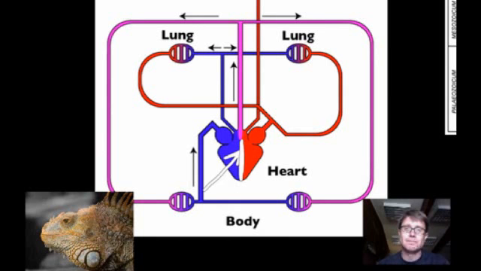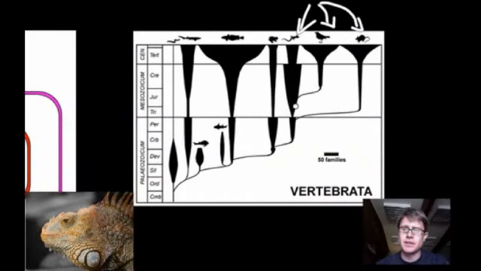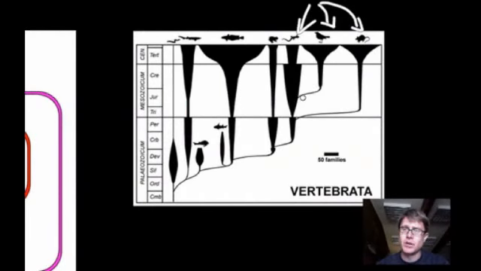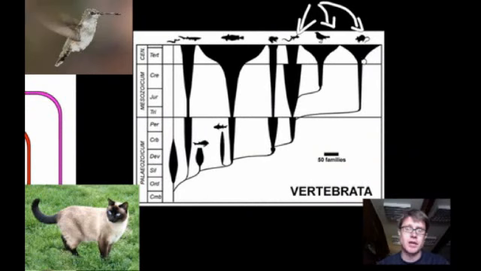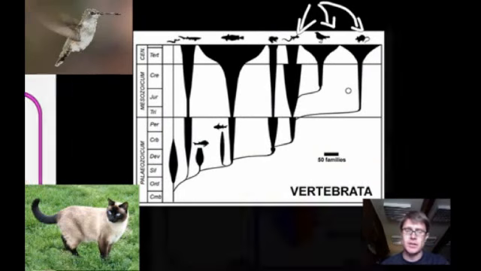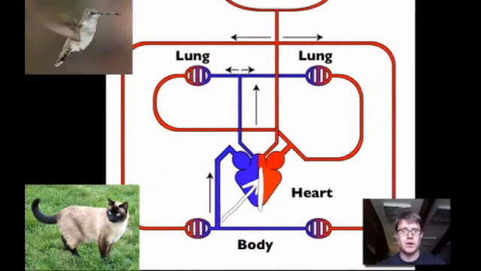And so we think that birds and mammals both evolved this independently, and you can see on here that birds branched off from reptiles and mammals branched off earlier from a common ancestor. And so we eventually have the arrival of the four-chambered heart. What's the four-chambered heart do? Well, you can see that septa that went right down the middle has completely closed off, so we don't have any mixing of the oxygenated and deoxygenated blood.